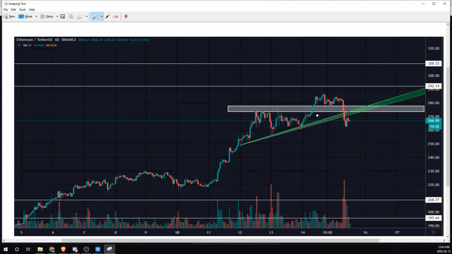But look how well it respected this. We saw our first injection of buy pressure here, and then a second injection of buy pressure at this zone here, giving us 2 indications of injections of buy pressure. Now we did see a nice descending zone there, so if we were really looking for confirmation, we would have wanted it to break that descending zone, but it looked pretty dang good.